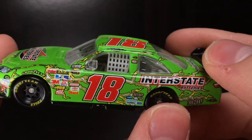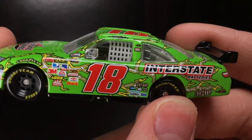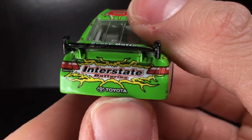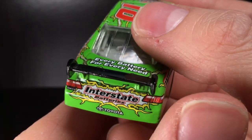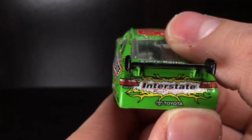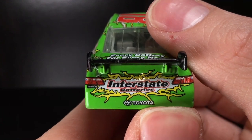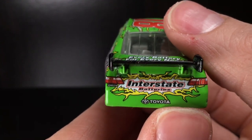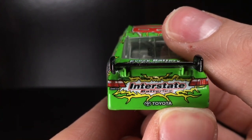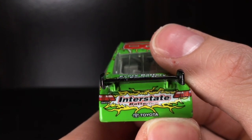If there was one paint scheme I could pick out that makes me think of NASCAR on TNT, no doubt about it — 2009 Kyle Busch Interstate Batteries. Over here to the back end of this car, you've got the spoiler, the COT wing, painted black. I freaking love COTs. I've probably said it a million times. It's my favorite diecast to collect. I'm determined to collect every COT ever made, every car they ran.